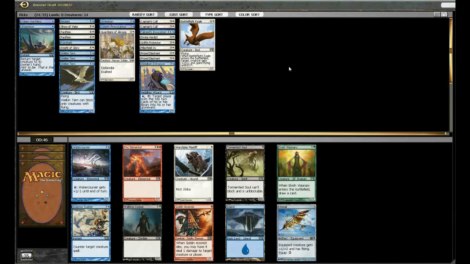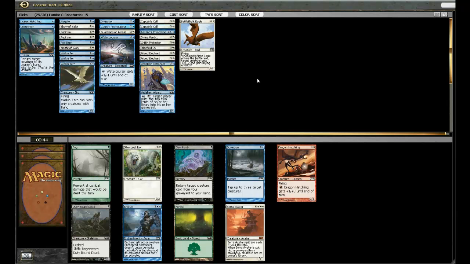Water Cursor or Essence Scatter? I think Water Cursor is going to be better in this deck. Yeah. I don't have a lot of action on 3, so it feels like a nice hole in the curve, and it does a pretty good job on both offense and defense, so I think I have to take it.